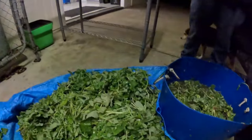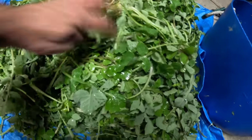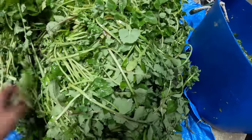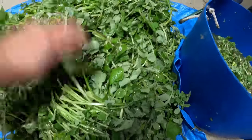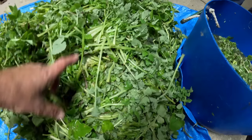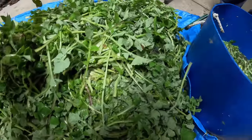Right, so here we are under the lights. We're under the lights now because it's a bit dark out there. See under the lights, you can see better. A lot of puha there, right? So for one little area, all this is crazy. One area. We'll grab all that.